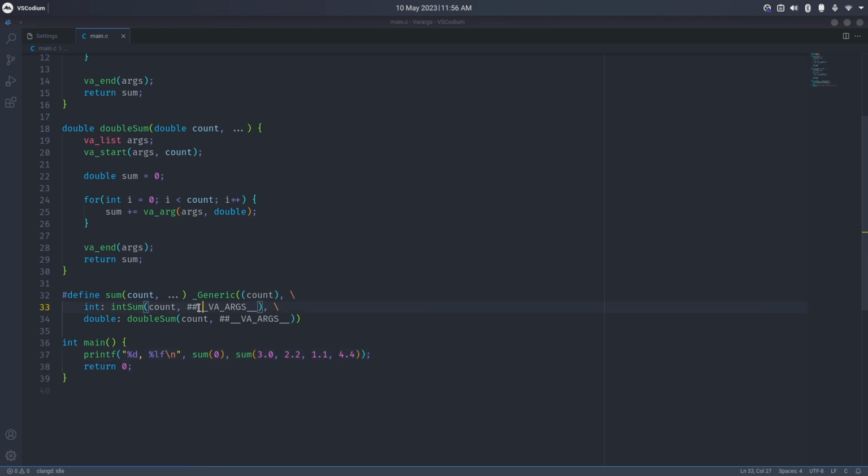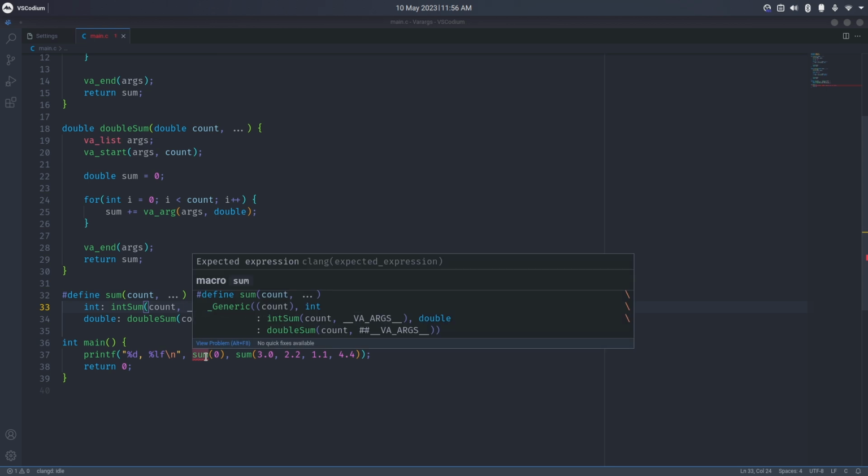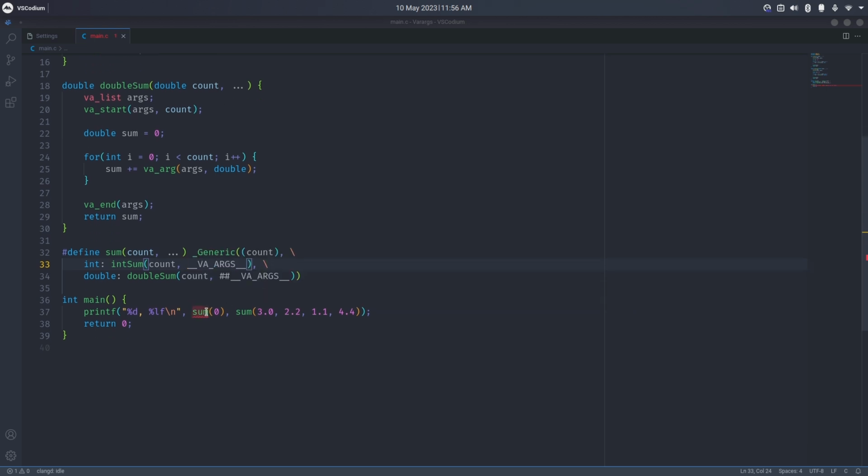And if I remove this, you see already there's a problem here. It detects that when this is expanded, it's exactly like saying this, right? This is no different than if I just wrote this, which is a syntax error, which is why it was upset before. Which is why you just use this to get rid of the comma if there's nothing.